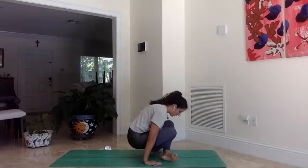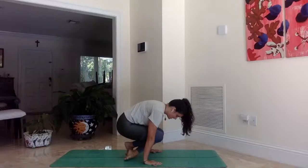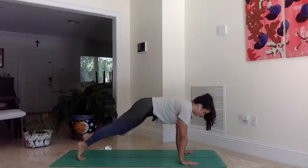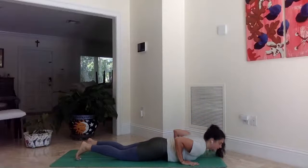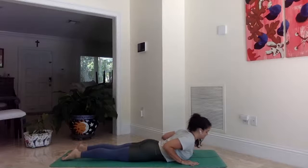inhale, lift up, crawl the feet back. So you have to keep the knees really close to the chest. So you're small enough to make it through the hole. Inhale into plank. Exhale, chaturanga. All right, come all the way down in chaturanga dandasana. We'll take a break here in Sphinx position.